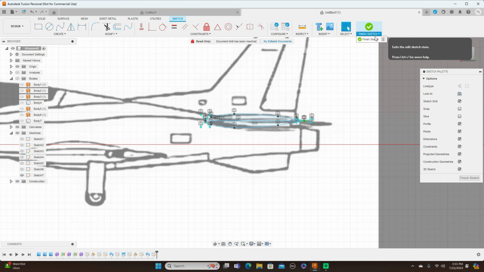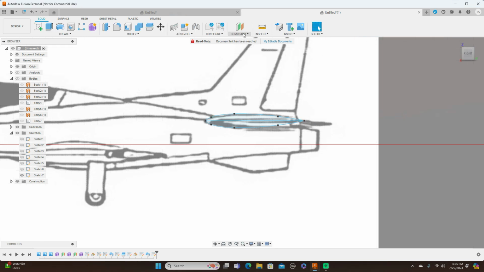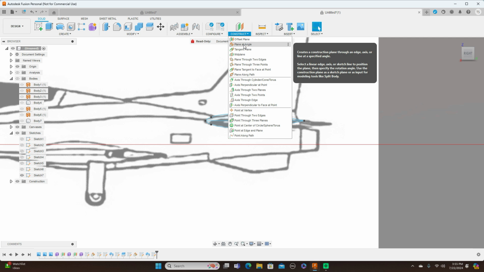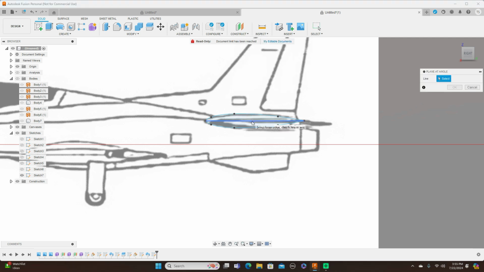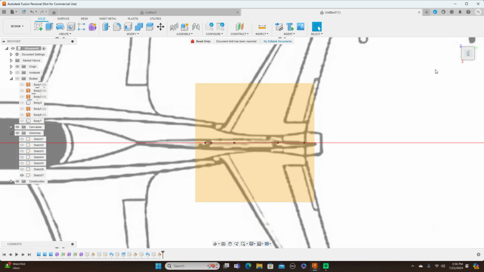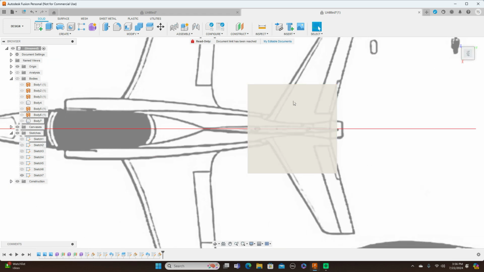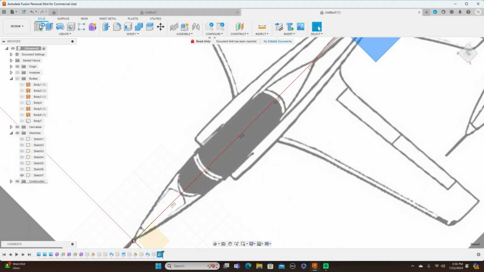Finish sketch. Again, come up here, construct, select plane and angle, and it's going to be this line here. Keep this at 0 degrees and click OK. Look at this from the top. Now we want to create a sketch on this plane here. So click the plane, create sketch.